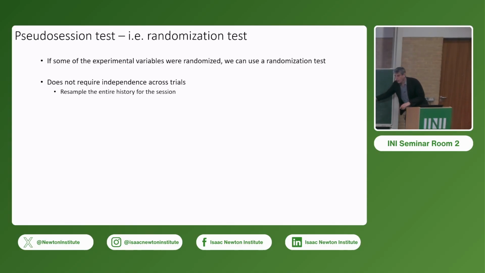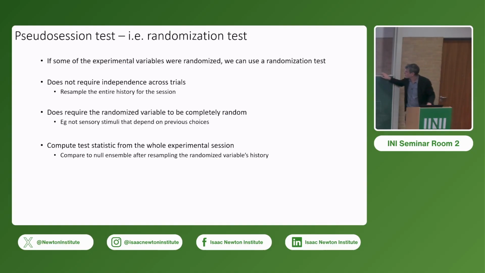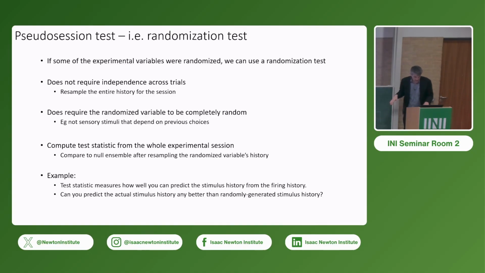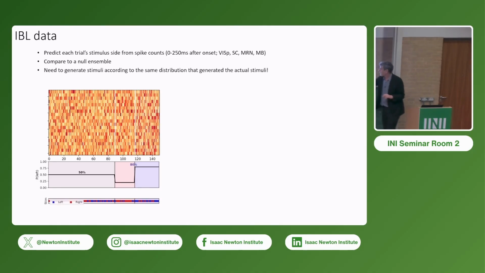These are both autocorrelated, right? This is autocorrelated. That's the problem with chalk. And this is autocorrelated. But it doesn't matter because we're redrawing the whole sequence of these behavioral block variables. And we can ask, does that correlate with the neurons? Does the actual data correlate with the neurons better than the null ensemble of resampled? So let's have a look at that.